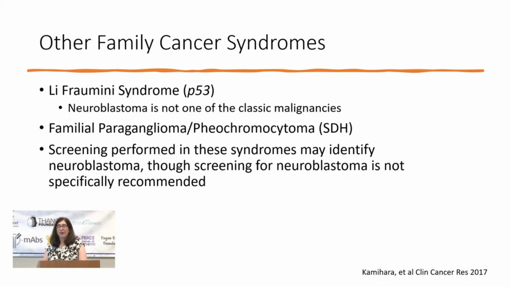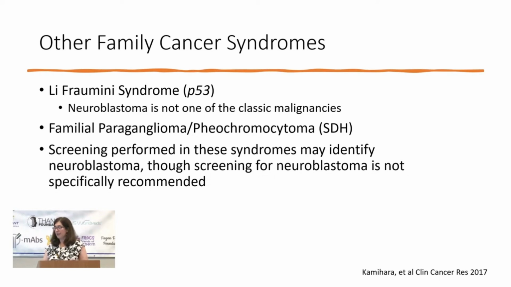And then there are some other family cancer syndromes that can come with increased rates of neuroblastomas as well. These may not have other congenital findings, other findings that may point out to these other than sometimes the family history, although anything can develop at any time. So Li-Fraumeni syndrome is the classic prototype of a cancer predisposition syndrome, where there's a germline alteration in this gene P53 that can predispose to the development of lots of different types of malignancies. Neuroblastoma is not one of the classic Li-Fraumeni diagnoses, but it has been reported in families with Li-Fraumeni syndrome.